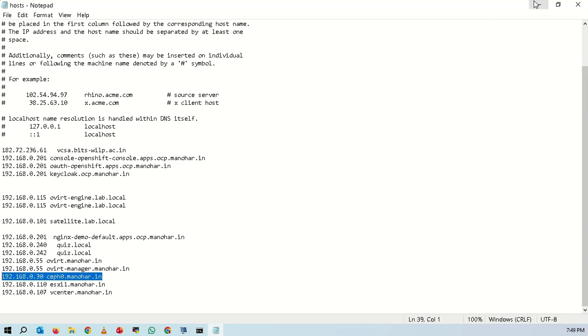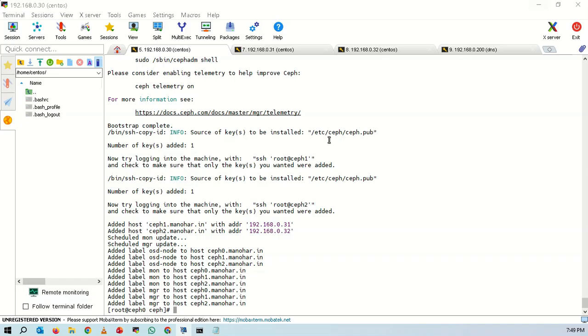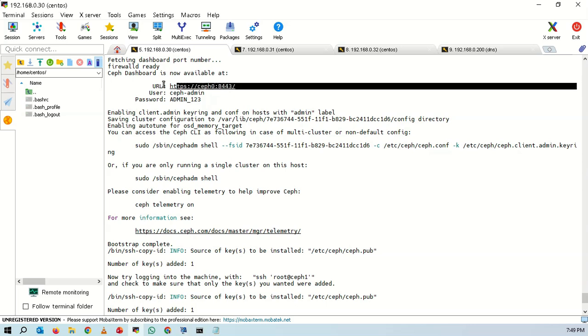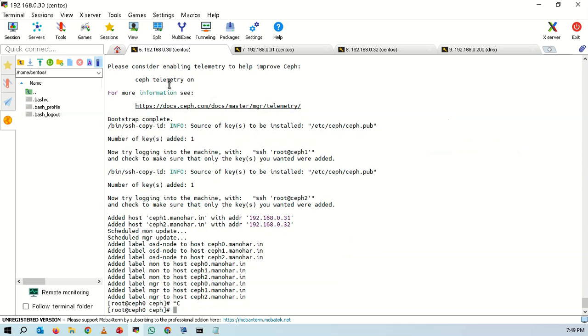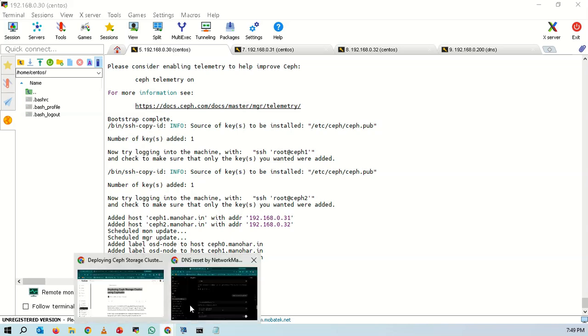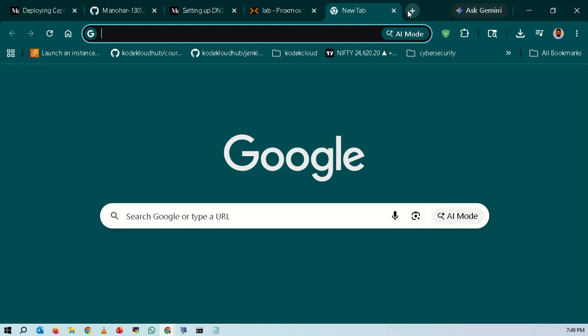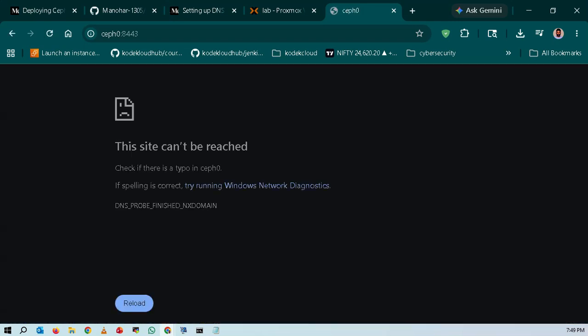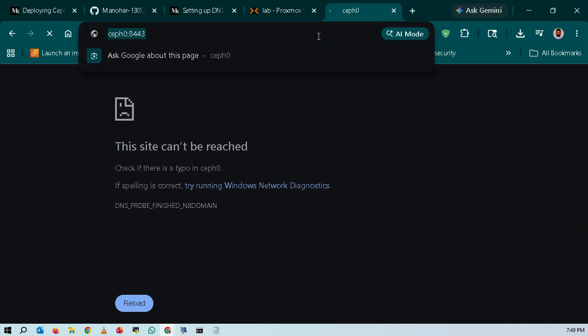So our dashboard should be accessible on Ceph01. Not Ceph01, it's manohar.shetty.